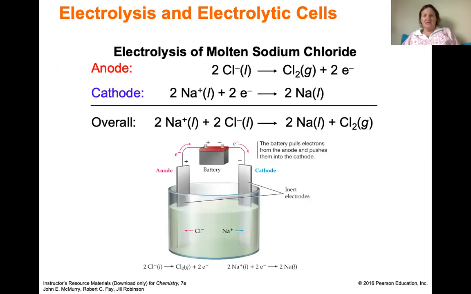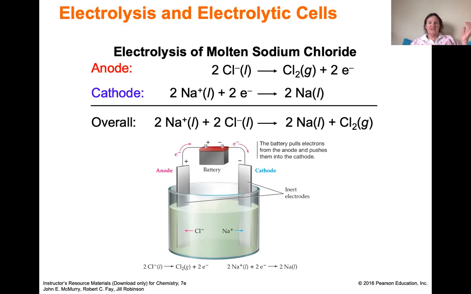So this is showing you some examples of the processes that we use in order to get some of the resources that we want. Chlorine gas is used for a lot of things, purifying water, just lots and lots of uses for it. But the common form of chlorine in the environment is chloride. That's the way chlorine likes to exist. And so we need to make chlorine gas from chloride. And sodium also, there are lots of uses for solid sodium metal. The common form for sodium in the environment is Na+, the single charged cation. So we can have a reaction here where we force electricity the opposite way.